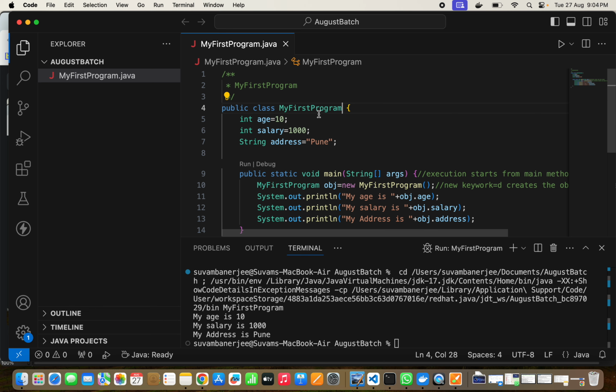Then we'll practice for one day some programming. Some programming means some logical problems we'll solve, like printing some pattern using loops and some logic, and string manipulation, like reversing a string and all. Everything will be done step by step. And then we'll close the core Java things. Maybe 1.5 weeks we'll need to close all core Java things.